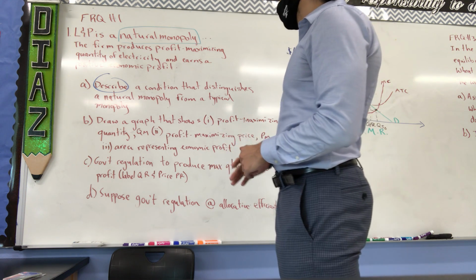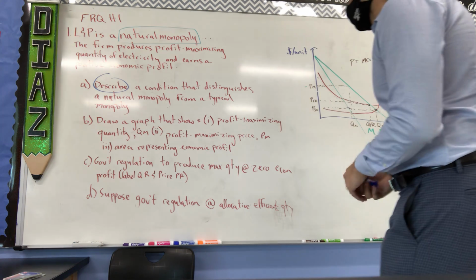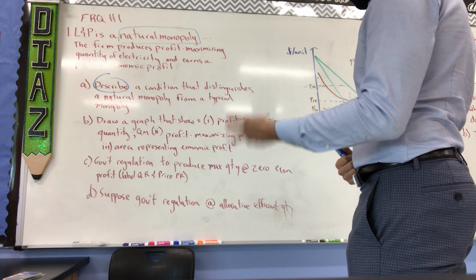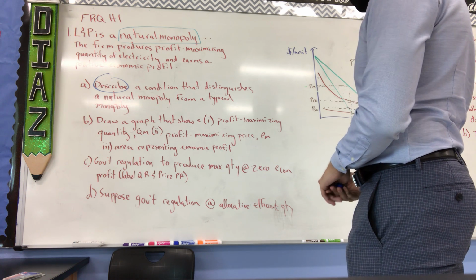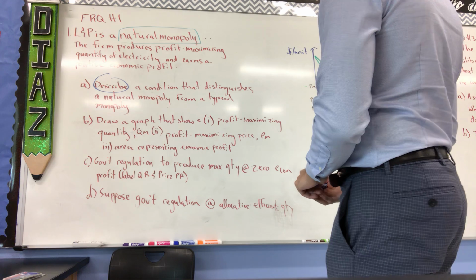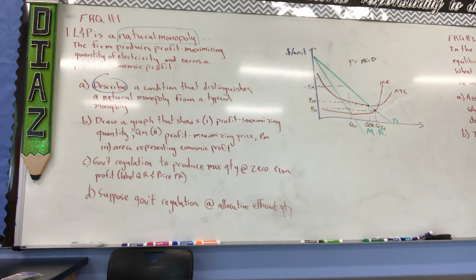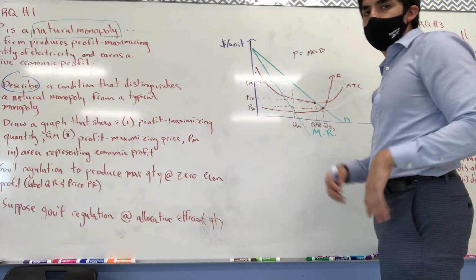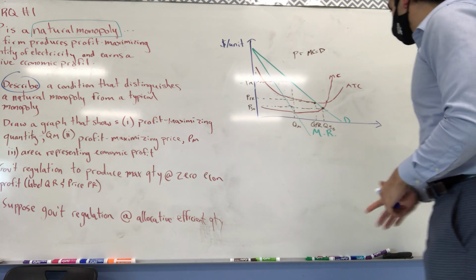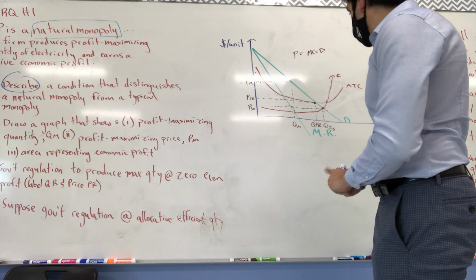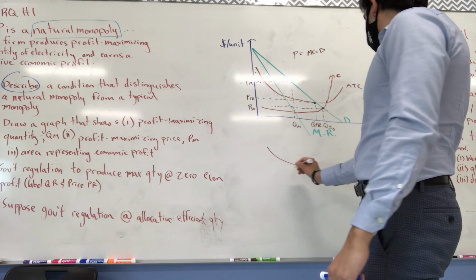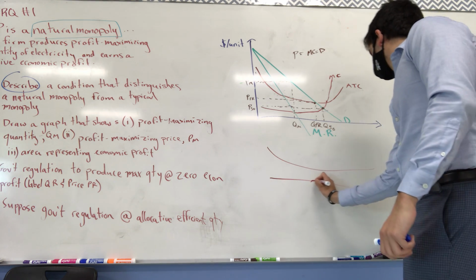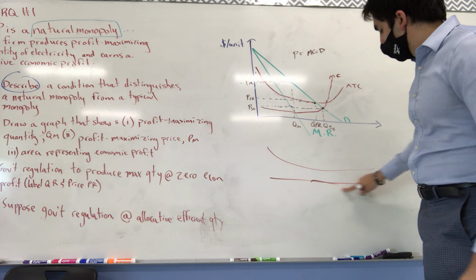output. And then B, so I'm not going to write that out, but B, draw a graph that shows the profit maximizing quantity, QM, profit maximizing price, PM, and then the area representing economic profit. Okay, and so as you can see graphically, I kind of reproduced the natural monopoly from your Princeton Review, but I could equally make it a more dramatic natural monopoly by just drawing the ATC curve like this, and the marginal cost curve as having virtually no slope, or no slope here, right?